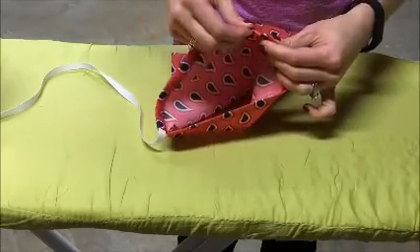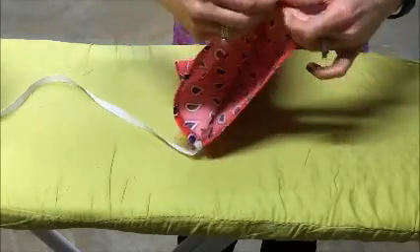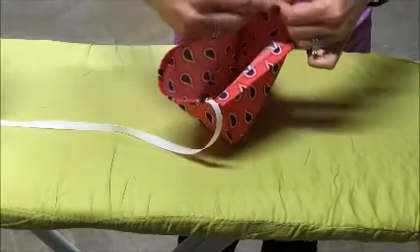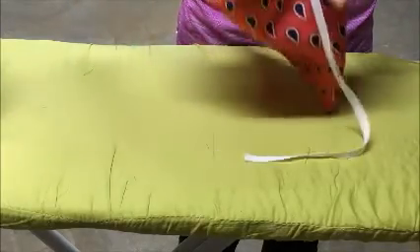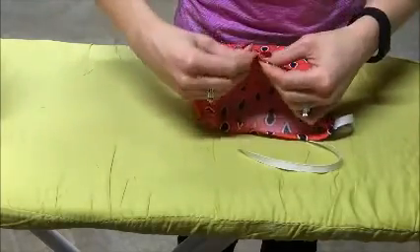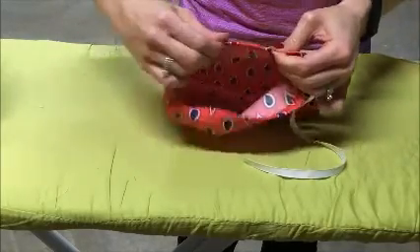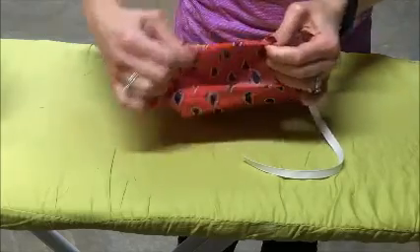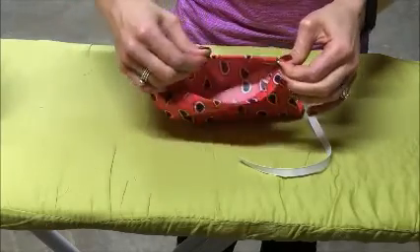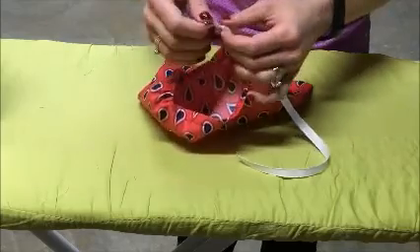I've made it to the other opening. Now I'm going to turn and put this in the other opening on the other side, and go all the way around until we get to the very end. Yours should be extremely easy just because you're using that really thin satin cord — it slides through really easily. If you do have any trouble, it could be that your safety pin was too large, or that you made a mistake in your top stitching so your casing is too narrow.